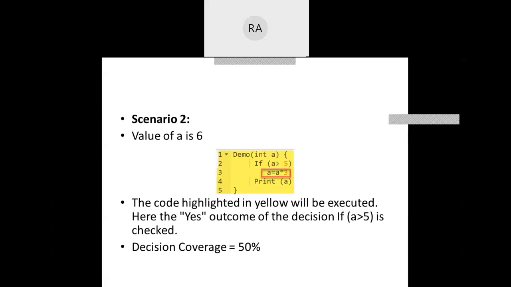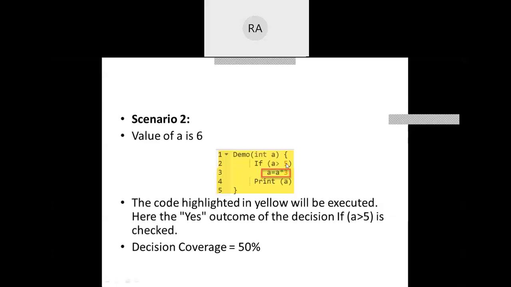After that, we have taken up one more value, where the value of a is 6. So, coming over here, is 6 greater than 5? Yes, definitely it is greater than 5. And you are entering into the if block, that is 6 into 3. I am assigning the value of a as 18. After that, it is sequential execution. I am printing the value of a which is equal to 18. So here we are not bothered about how many statements are getting executed. We are bothered about the decision made. So just focus over here.